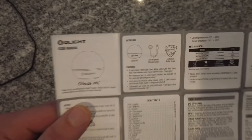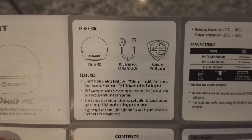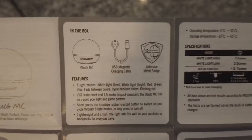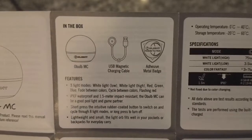Here's the information manual that came with it. Briefly, there's 8 different modes. It's a multicolored bulb light. It's IPX7 waterproof, 1.5 meter impact resistant.